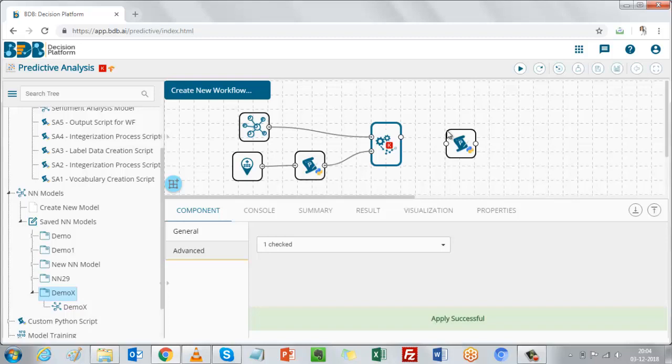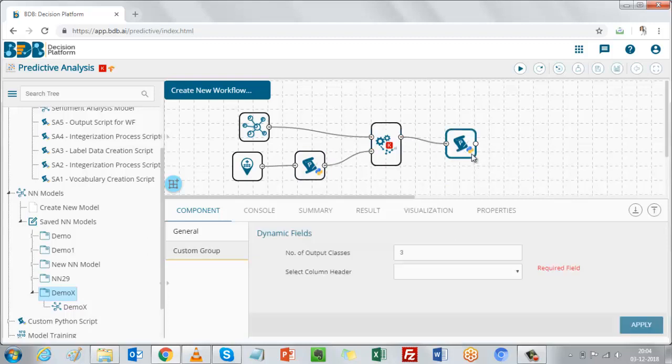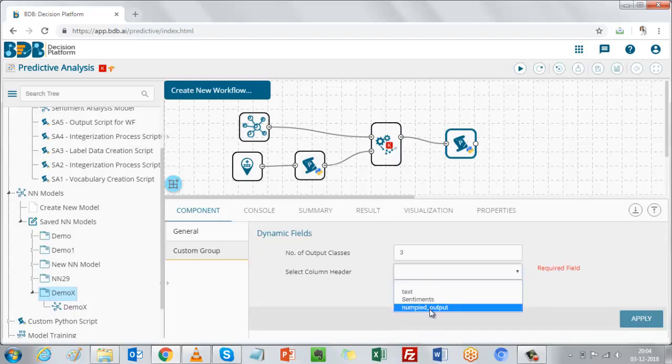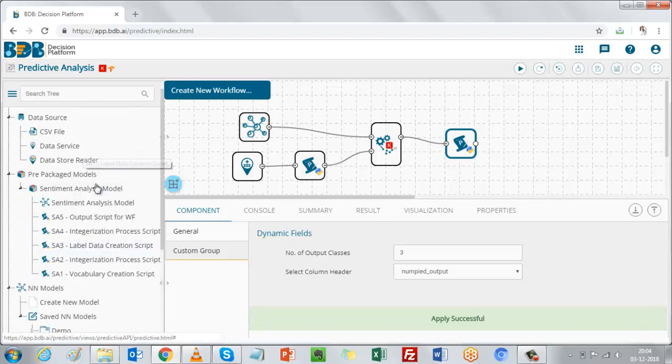Using this output script for workflow, we'll convert the probabilities that are coming here into one definite class, whether it be positive, negative or neutral. Now we would feed this output into the output component, and that would be our numpy output, and apply it. Now all these predefined scripts can be modified based upon your neural network model requirements.